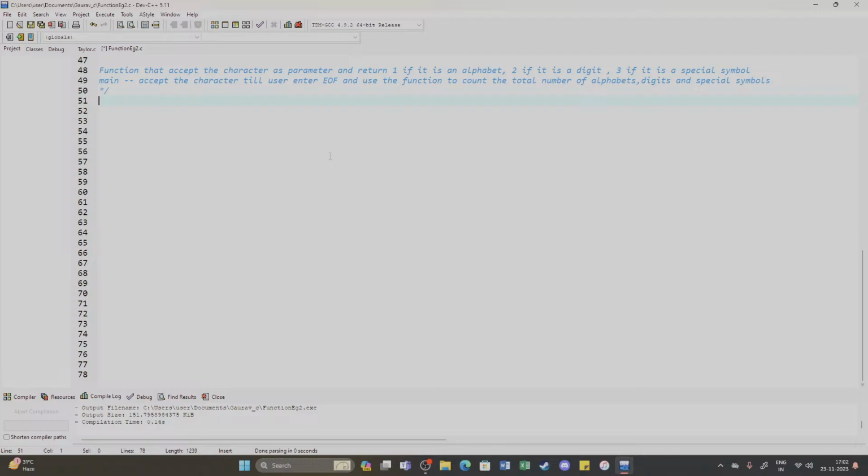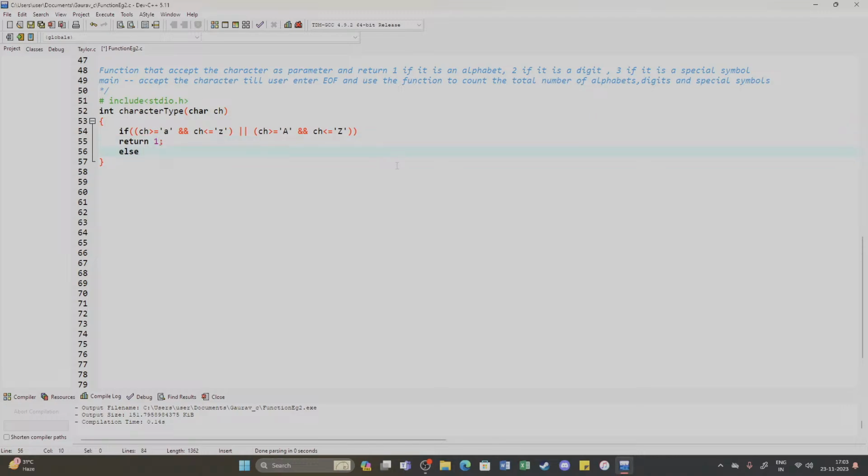So first of all, a function. If that ch is greater than or equal to small a and ch is less than or equal to small z, or ch is greater than or equal to capital A and ch is less than or equal to capital Z, then I want to return 1.